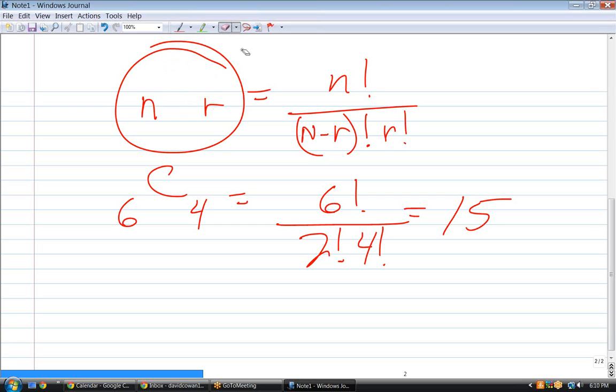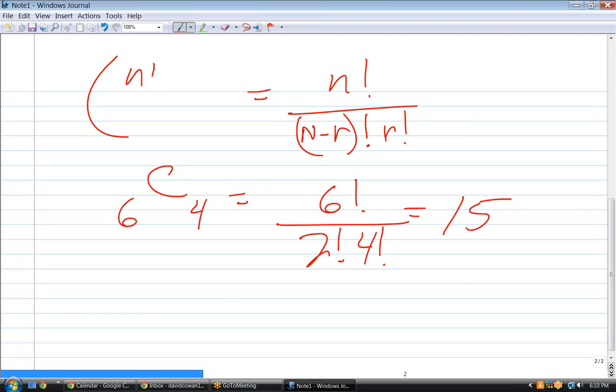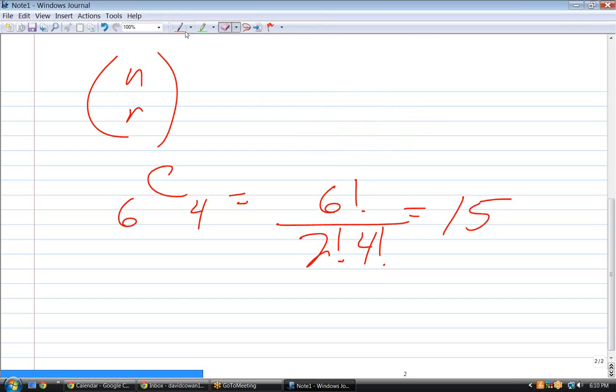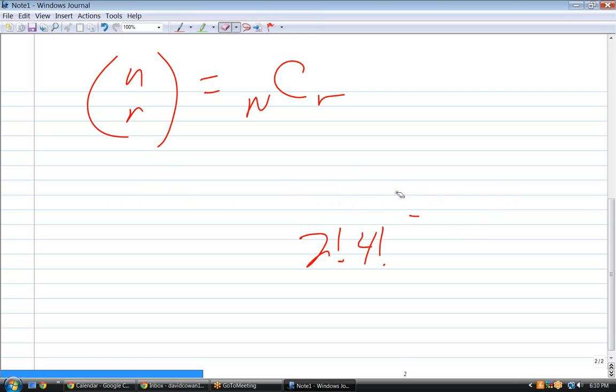And so then, you know how in the binomial... Oh, I see. I'm looking in my book now, and I see what you're talking about. There is another way of writing that. It's not written like that, it's like this. In other words, that means the same thing as n choose r. Yeah, I just took a peek at my book and saw that's what they were using in the book also. They just kind of switch around.